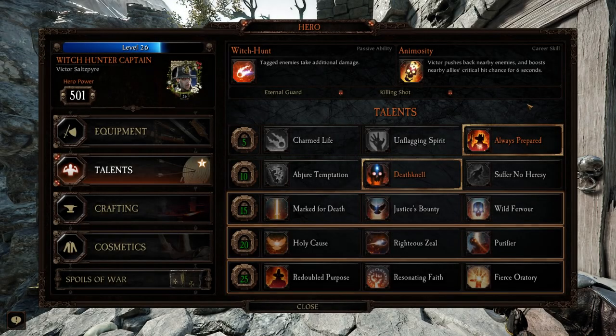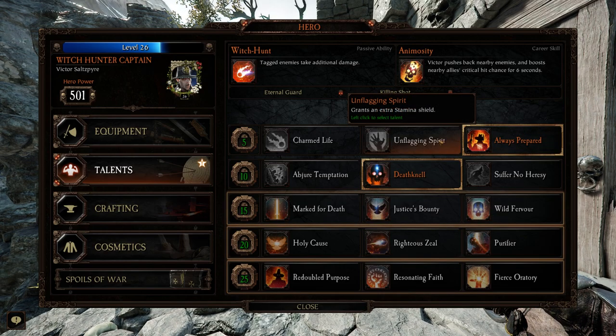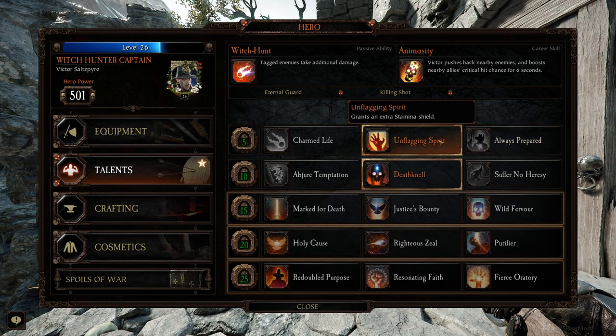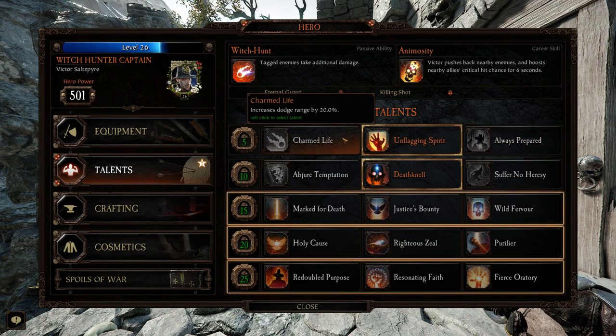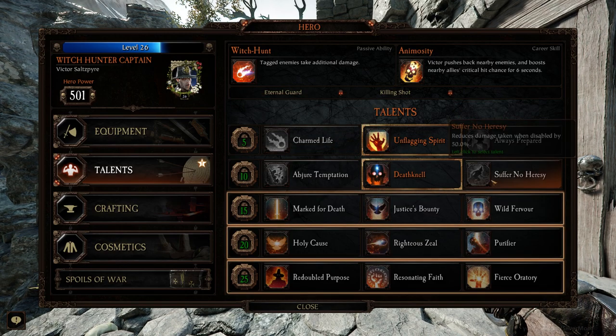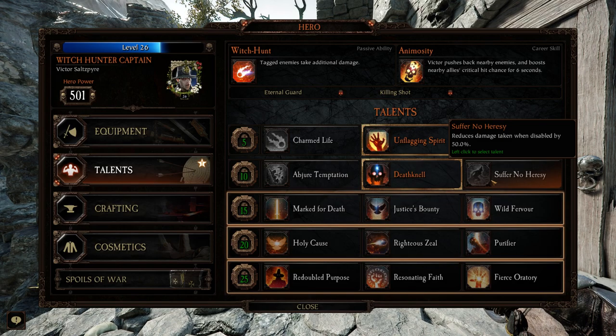Level 5, we have 30% more ammo capacity, an extra stamina shield or 20% dodge range. I'd personally either take the ammo or the stamina, depending on if I wanted to focus melee or ranged. Level 10, we choose between reduced damage taken whilst disabled by 50%, increased headshot, but not on crits, by 25%, or 15% more power when holding a Grim.